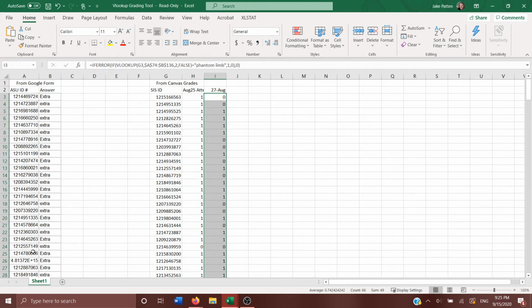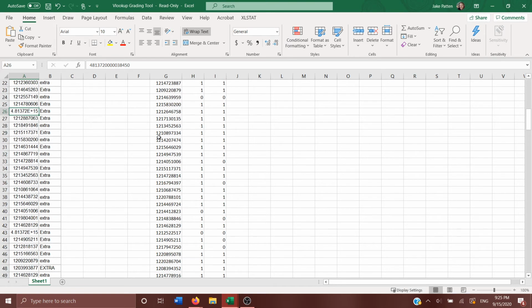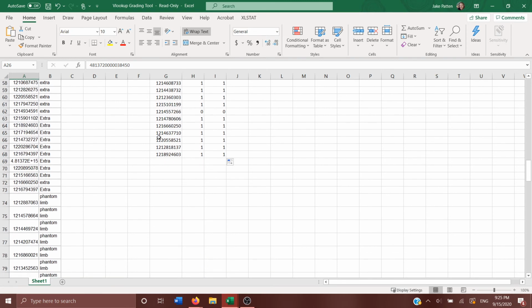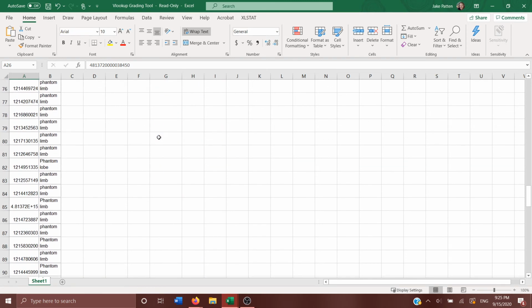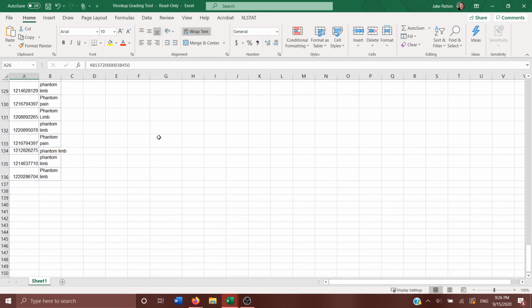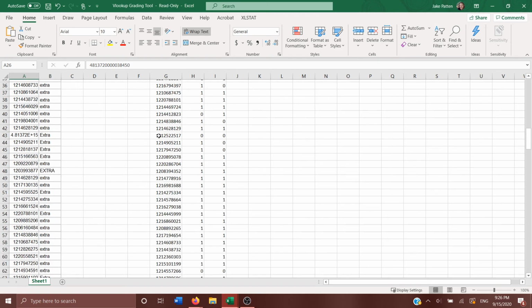Actually, I see one other thing right here. This person has way too long of an ID number, and I honestly don't know how to change that because we don't know what their ID number actually is, so we don't know how to help them. I guess what's going to have to happen is they're just going to have to get a bunch of zeros and email us, and we'll ask them what the hell's going on with their ID number.